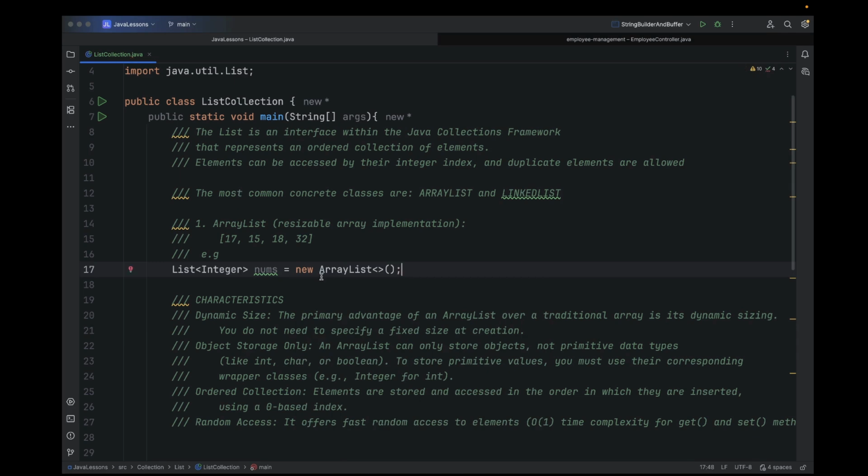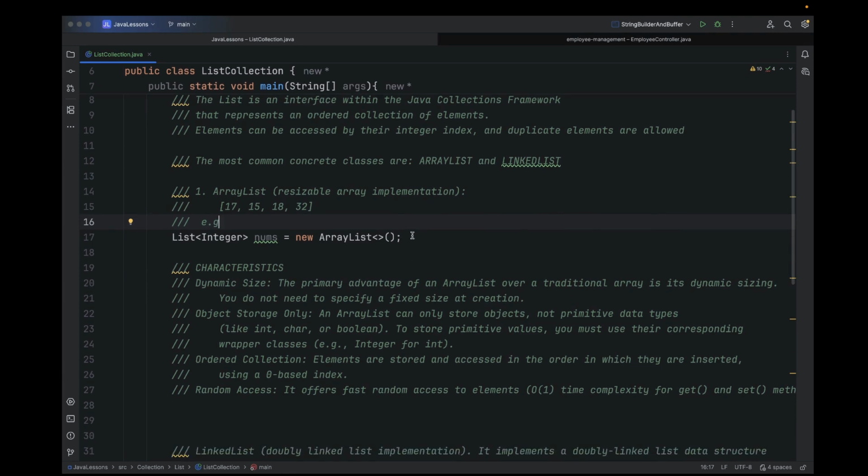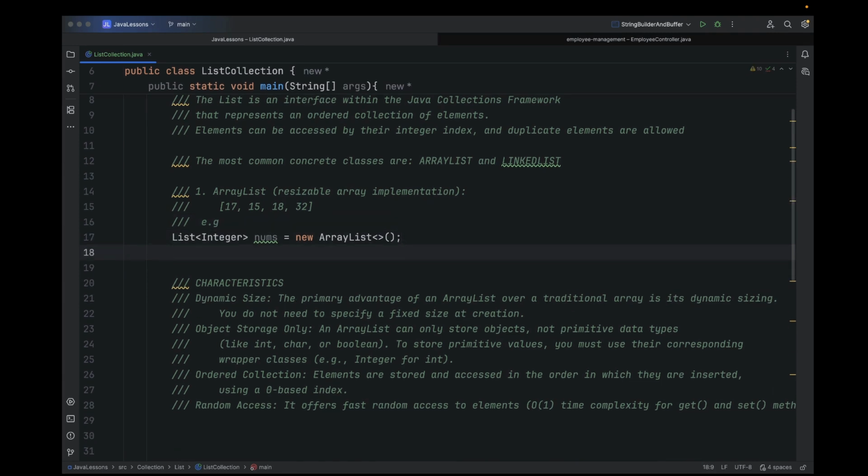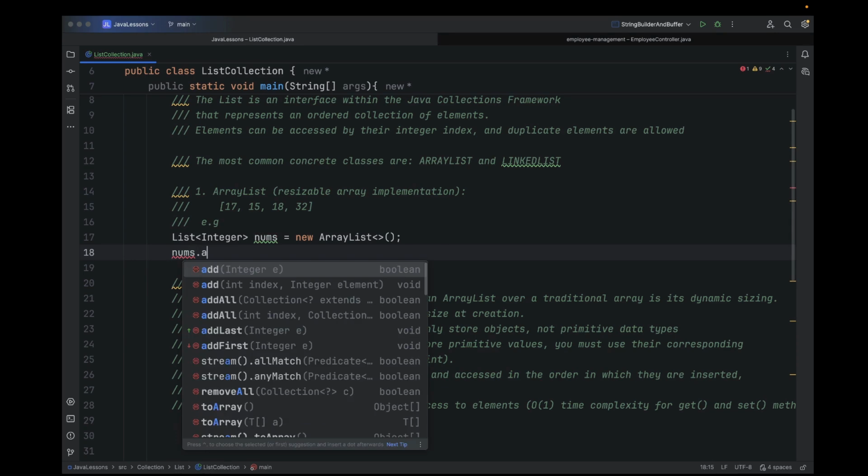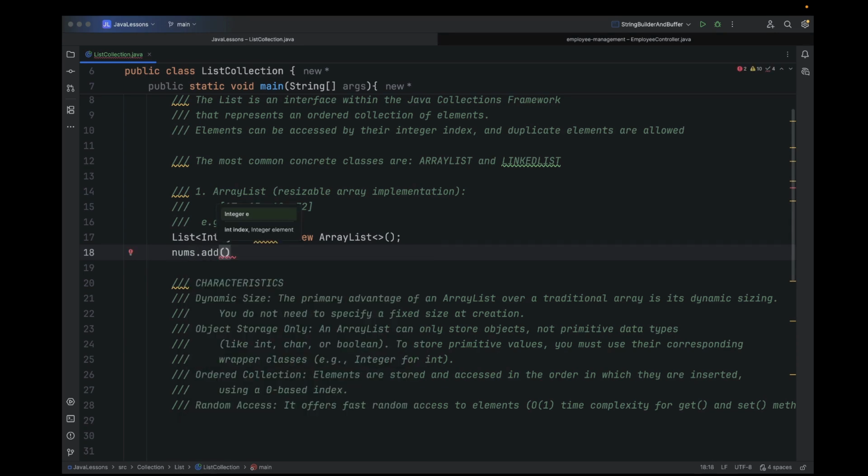And this is how to create an ArrayList in Java. So with this now, you can decide to start adding items to this ArrayList. For example, let's say we want to add a number to this ArrayList, nums.add(20), right?